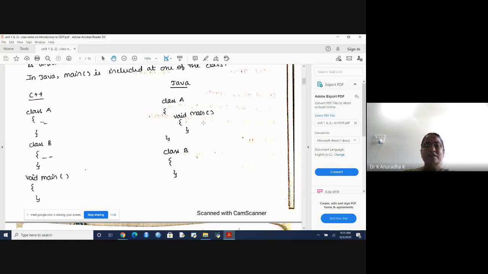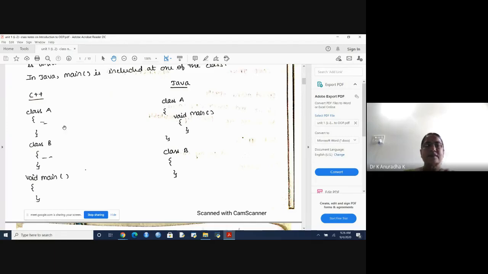If you observe, here main method is outside the classes, but here main method is inside the class. Outside the class we can't write anything. If you want to write anything, it should be written only within the class. That's why Java is called a 100% object-oriented programming language.